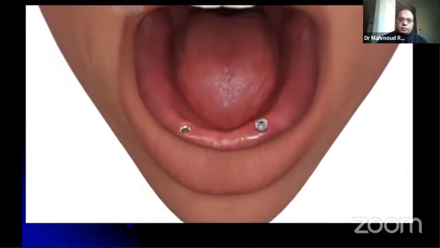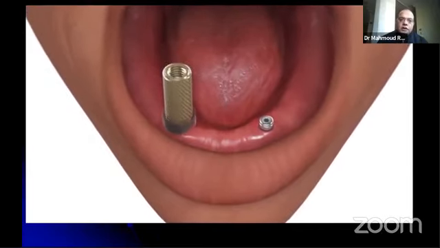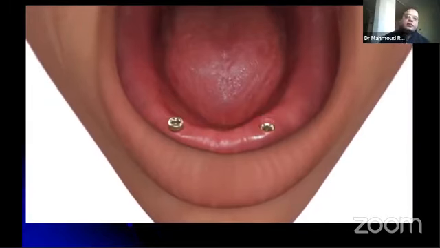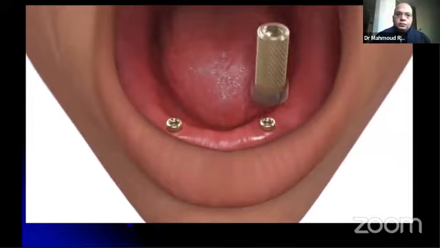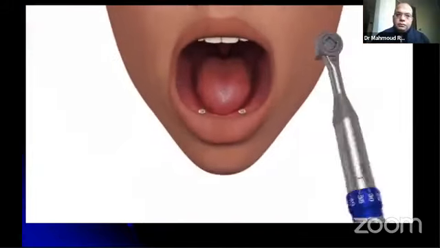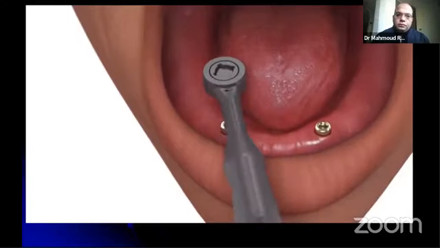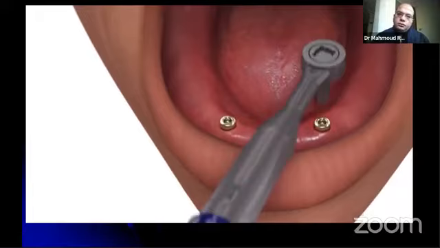Place the locator abutment onto the implant body and hand tighten. Tighten by hand first, then by ratchet. Place the abutment right after removing the healing abutment to prevent soft tissue from collapsing over the implant. Tighten each locator abutment to 30 Newton centimeters using a calibrated torque wrench and a locator square drive tool.